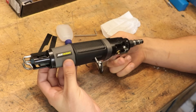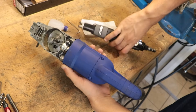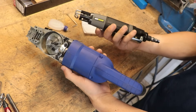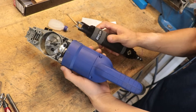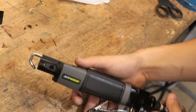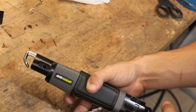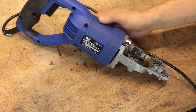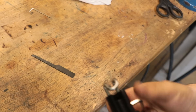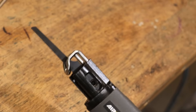I always forget just how small air tools are compared to their electric equivalent. There's no motor needed and pretty much no gearbox either, so the size and weight difference is just night and day, and for what it's worth it was also a lot cheaper — $65 versus $70 for the previous open-box one — and this is a Ryobi compared to the other which was a no-name brand. The other big difference is that this takes much smaller blades and the stroke is also a lot smaller compared to last week's tool.